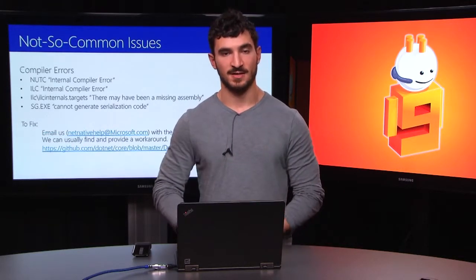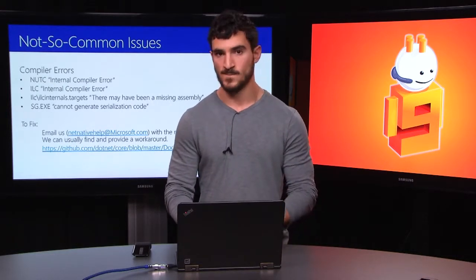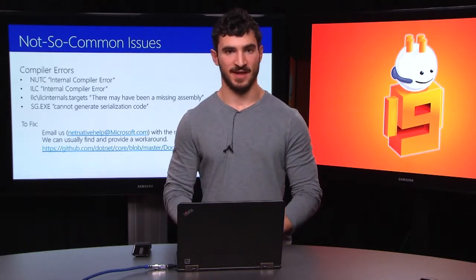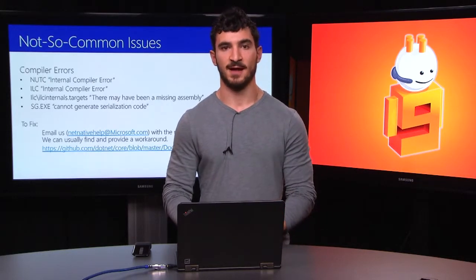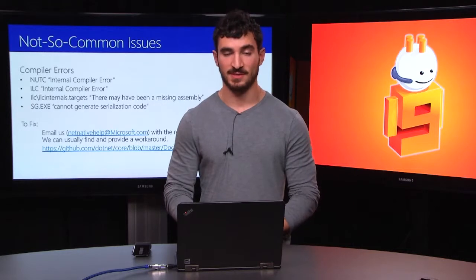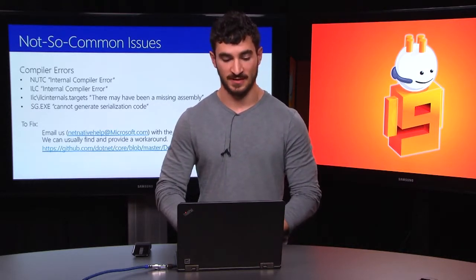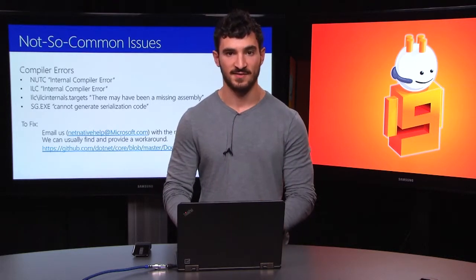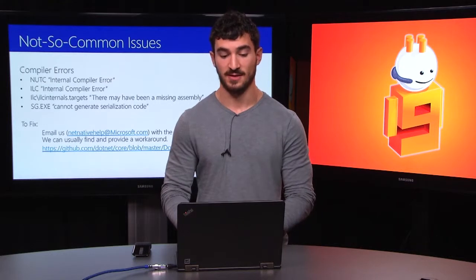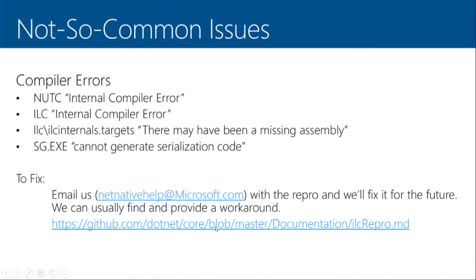The next thing I wanted to talk about is some not so common issues. These are extremely rare at this point. Sometimes the most advanced applications that have tons and tons of third-party references and library references hit compiler errors. If you see something like this, don't panic. We're here to help. We get tons of traffic on this alias all the time, and we're excited to help our customers. So if you encounter any sort of internal compiler error or cannot generate serialization code error, go ahead and email us at netnativehelp@microsoft.com.